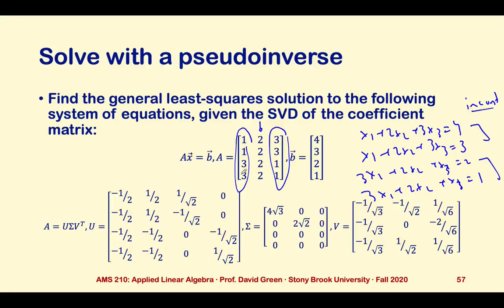This means that we can't use the form of the pseudo-inverse that we discussed during our unit on projections in Unit 8, because the form for the pseudo-inverse that we used in that case relied on us having a full column rank matrix. This is a matrix that is neither full row rank nor full column rank. Rank of A is 2, which is less than 3, which is of course less than 4. All right. So how do we tackle this problem?